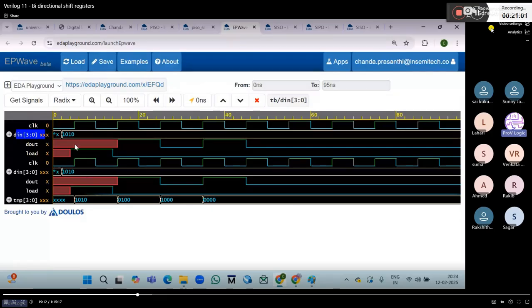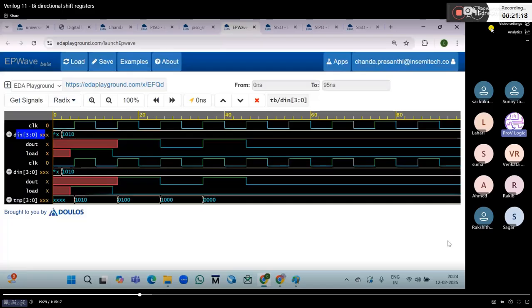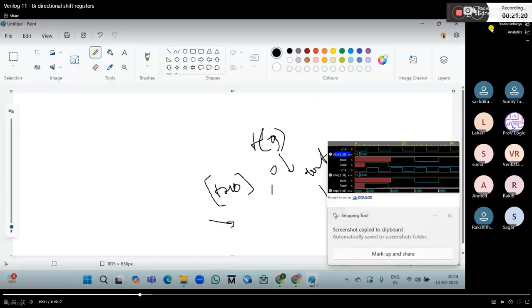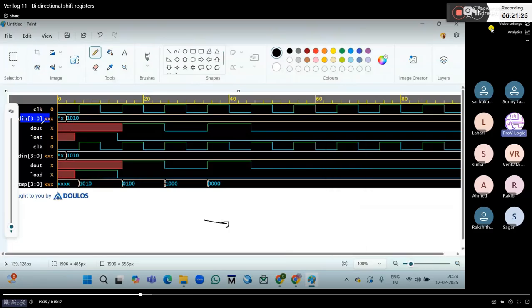When load is 0, and then when load is high, this data will be loaded, and we get D out in the next clock cycle. So in the first clock cycle, if you see here, D in is 1010.